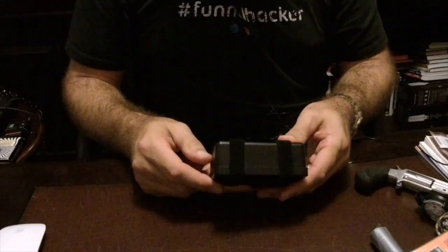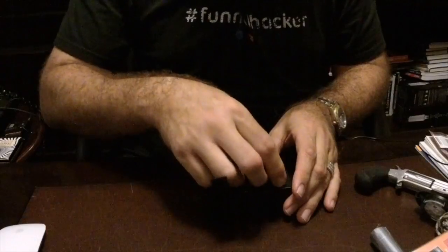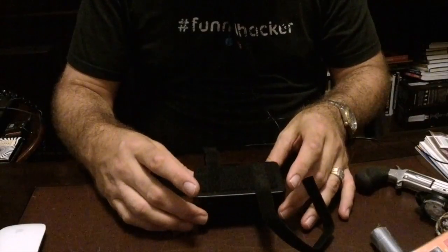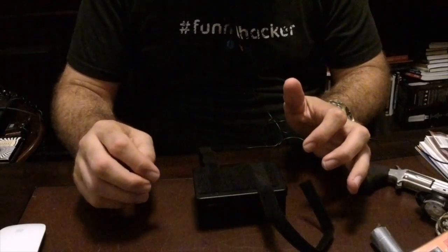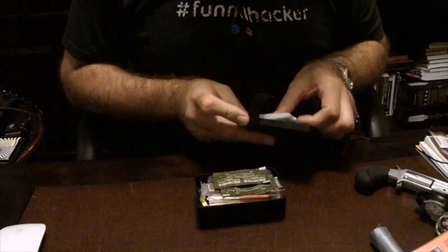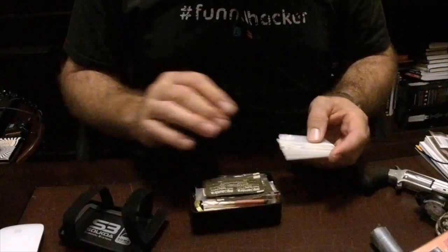There we go. This little box, I believe the company is Suma. I'm not sure, I could be wrong on that. I will post a description. But the cool thing is this is aircraft aluminum. You can cook in this, you can boil water in this, you can dig with this. Black Scout Survival has a great video on this case, and that's the video that made me decide to purchase this. I also built my kit kind of off of that video that he did. It is supposedly waterproof. I don't know that I'd want to test it, but they say that it is.